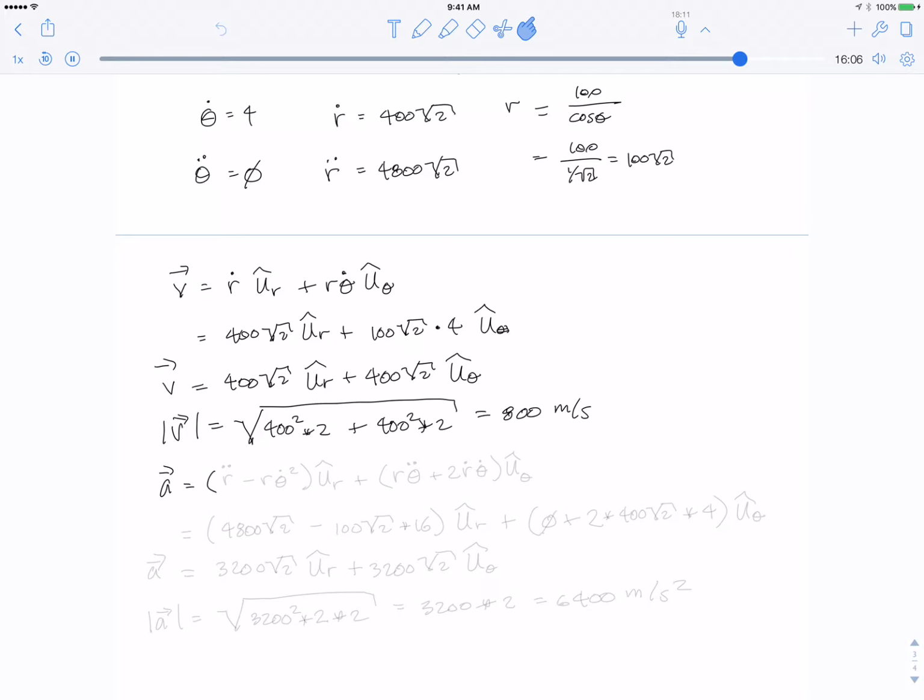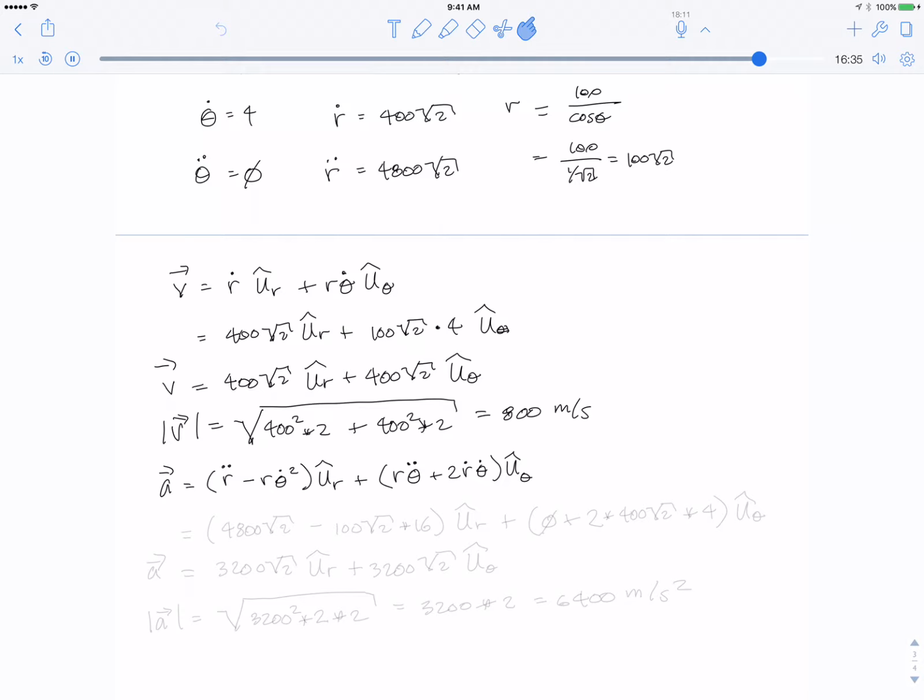Now let's just plug everything in for the acceleration. So in the radial direction, remember we have r double dot, the linear acceleration out, minus r theta dot squared, v squared over r in centripetal. That's in the radial direction. And in the transverse direction, remember we have the radius times the angular acceleration is the linear acceleration. And we have the Coriolis 2 r dot theta dot. That's all in the transverse direction.